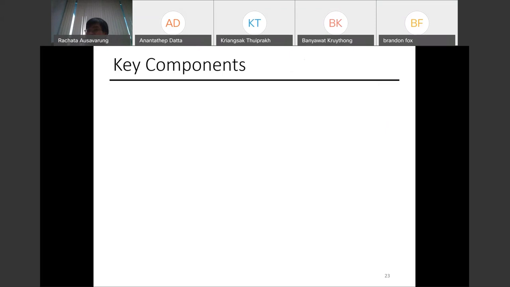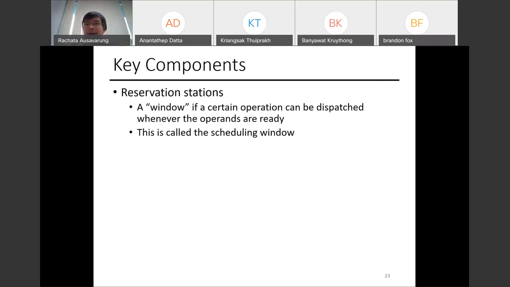It would be something similar to the reorder buffer, but we use a different name and it's a slightly different structure. These make the hardware simpler, and they make your thought about logic a little bit simpler. The first thing we add is what we call the reservation station. The only purpose of the reservation station is that whenever you fetch a new instruction, you put that new instruction in there. It's basically a buffer that acts like a window that says, these are all the instructions I fetched so far. And then you can dispatch, basically send this instruction into the pipeline, whenever the source operands are ready. Whenever the sources are ready, you can schedule them. So sometimes we call this a scheduling window.